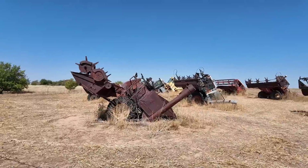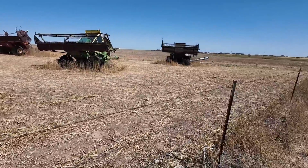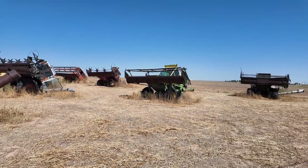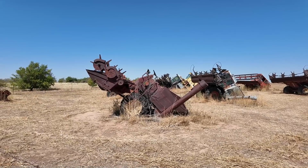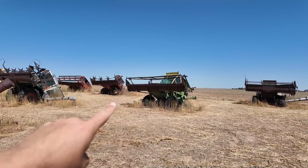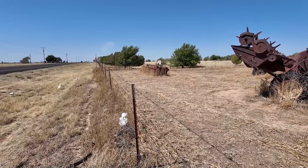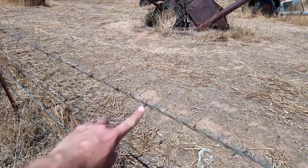Now, if you look here, we do have a barbed wire fence. It is completely encircling Combine City. That is indeed pointy. Now, this limits our ability. We cannot roam freely amongst the combines like we could at Cadillac Ranch, which may be for the best, as there are lots of pointy mechanisms. Yeah, just a row of metal rusted teeth there. Many things that we could mutilate our body on here at Combine City. So maybe it's for the best that there is a fence that prevents us from entering. Although the fence could possibly mutilate our bodies if we are not careful.